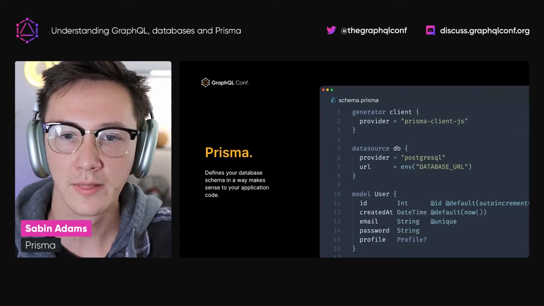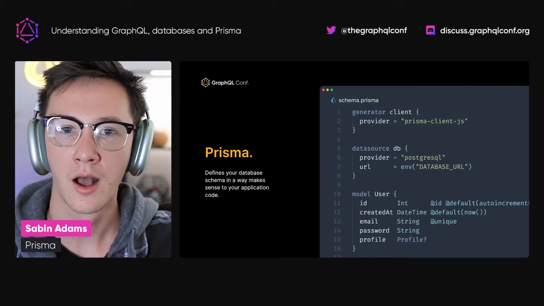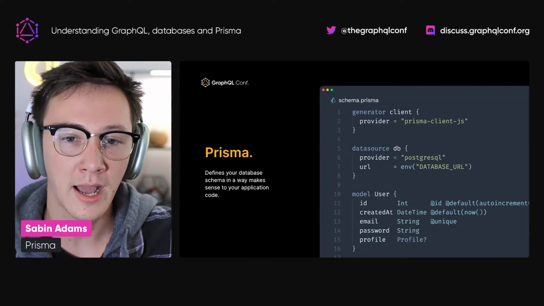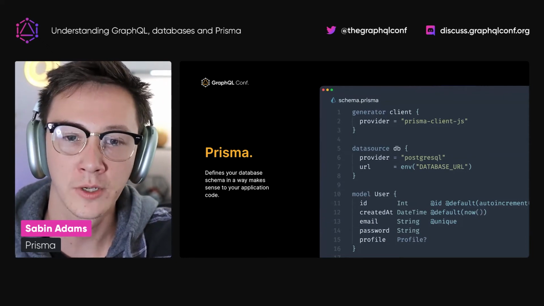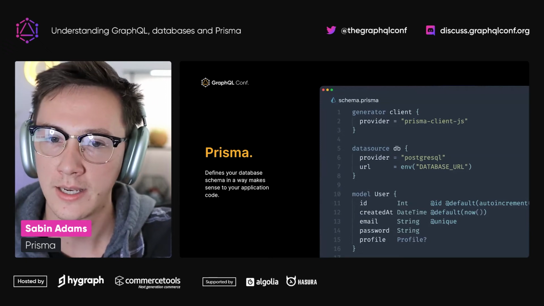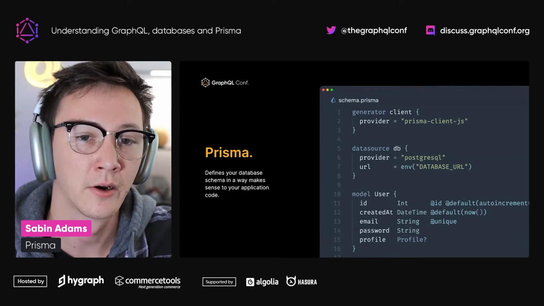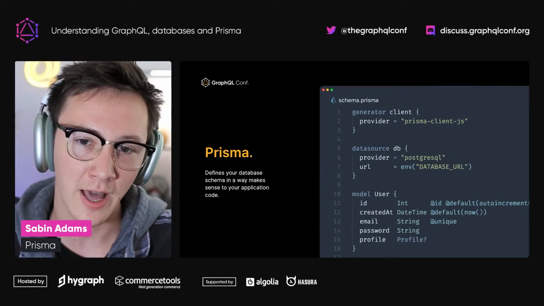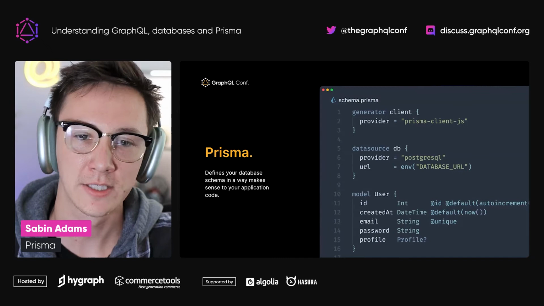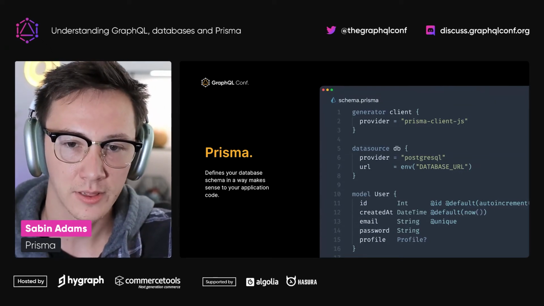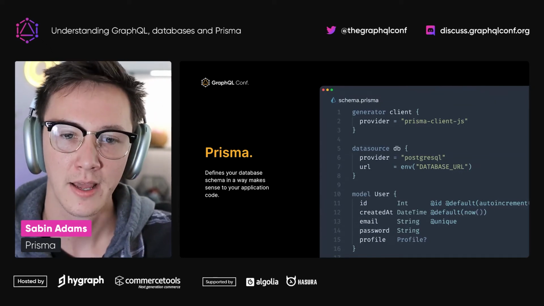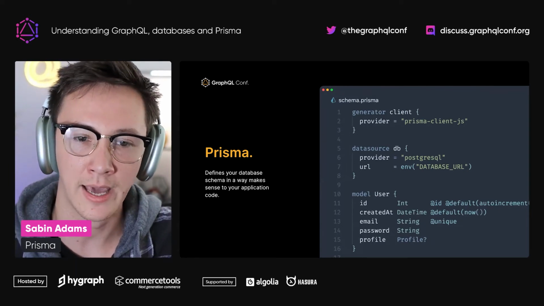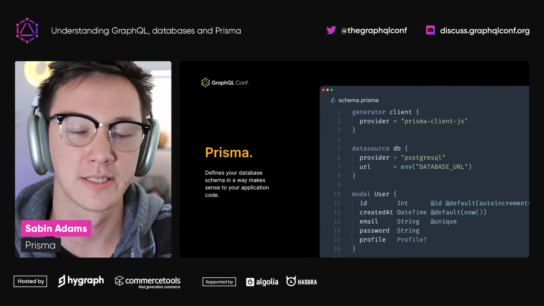And the cool thing about this is that Prisma schema is much more geared towards people who've maybe worked with GraphQL in the past. The format here is a lot easier to read, and it's a lot clearer what's actually going on. So even as a non-technical person, if you look at the user model here, you can see, sure, there's an ID column. It's an integer. The default value is an auto-incrementing number, and so on and so forth. As this goes down, sort of the relationships and the types of your data and the whole structure of it in general is made a whole lot clearer than looking at plain DDL format. So this is one of the benefits that Prisma gives you.